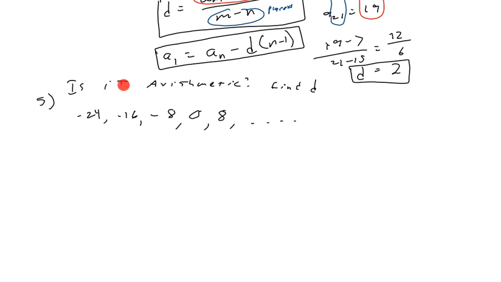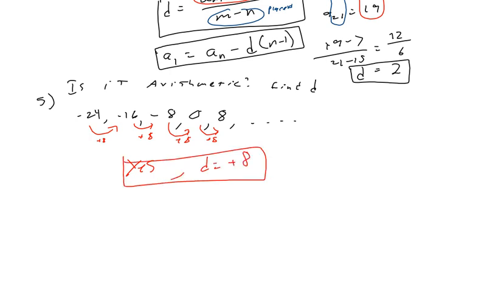So is this sequence arithmetic? To check, we just see what we're changing every time. Are we adding the same thing every time? Are we subtracting the same thing every time? Seems to be, right? This is plus 8, this is plus 8, this is plus 8, and this is plus 8. So that would be a yes, and the common difference is positive 8. Right? And that's all I wanted from these questions. In the first section, figure out the common difference. Figure out how to do that.